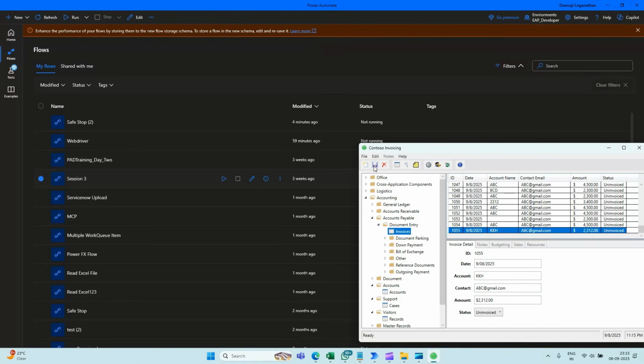So instead of hard termination, if you implement that safe stop logic, it will make sure your bot executes the required steps before it exits from the current run, right? So this is much more needed in Power Automate.